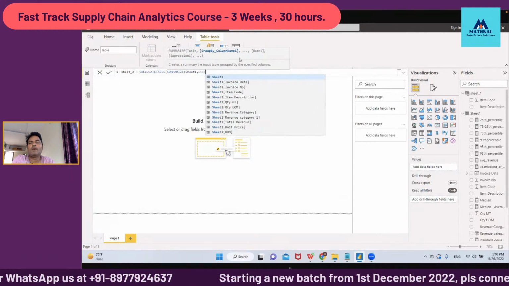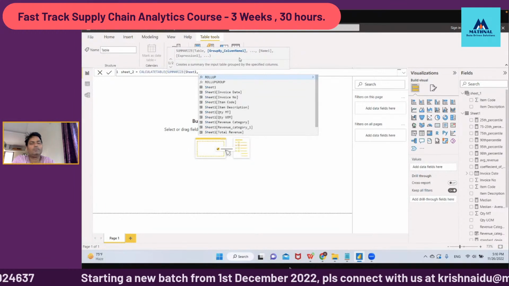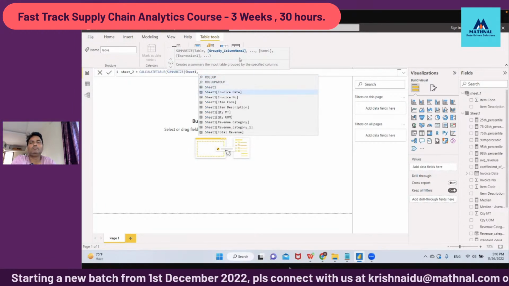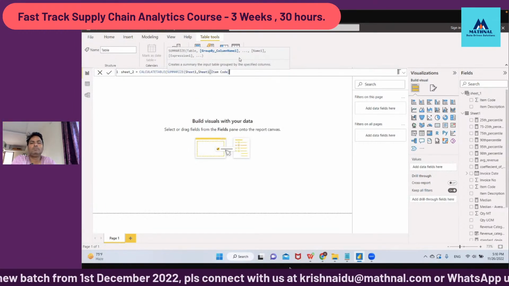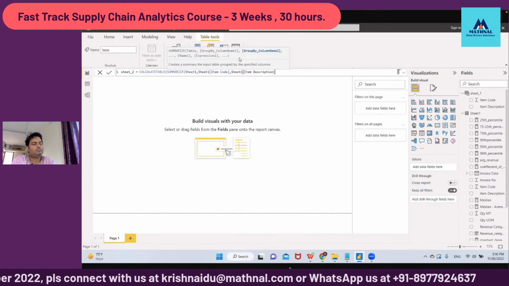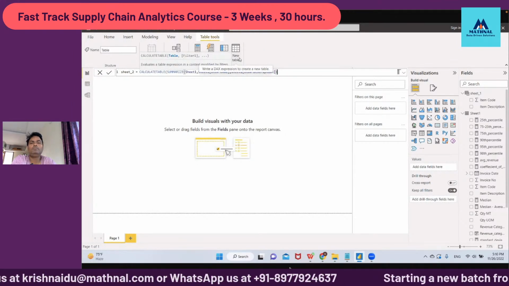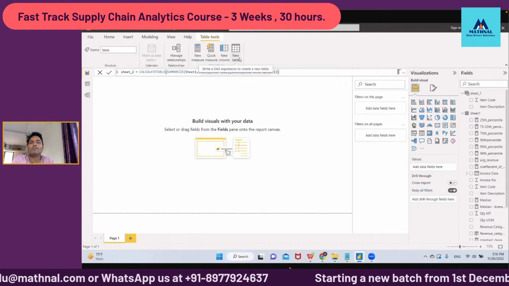Then take item code and item description as group by columns. Okay, item code. Now close the bracket.